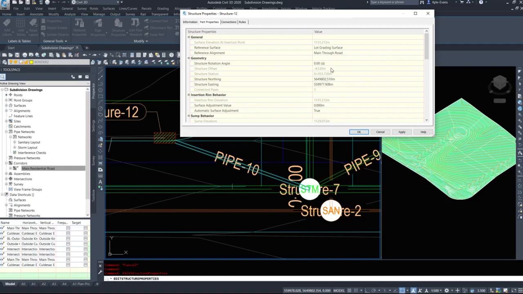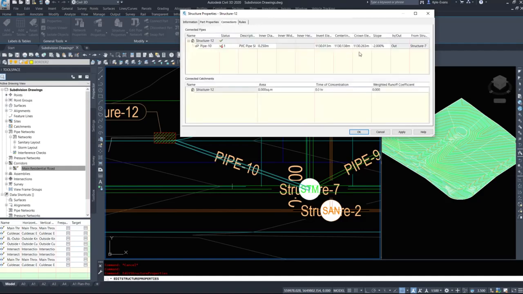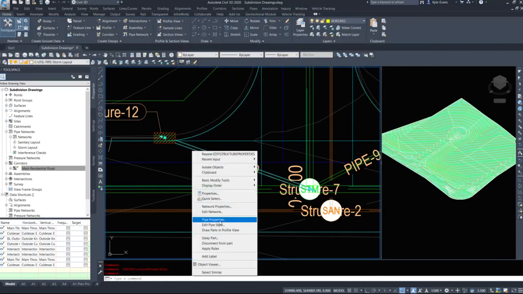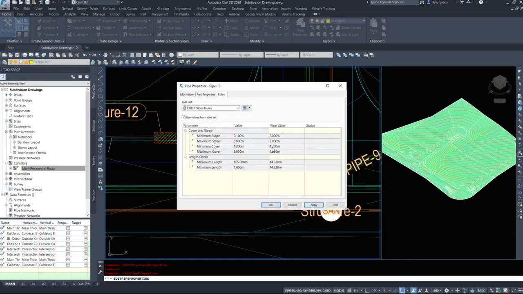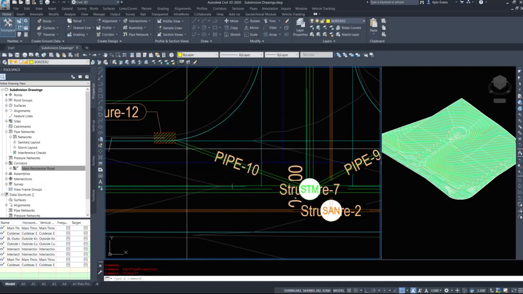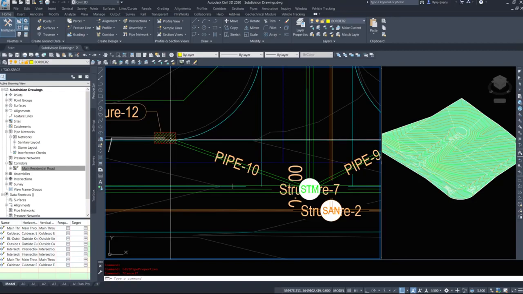So 1131.213, come into here. This should be 1130.013. And because of the way the curb and gutter is situated, I'm going to drop it an additional 10 millimeters. And we'll see if that helps us meet minimum cover. I'm going to come in here, change this back to minus 2%. Our rules, minimum cover is 1.2 meters. So this pipe starts 1.2 meters below ground and slopes to the manhole at 2%.